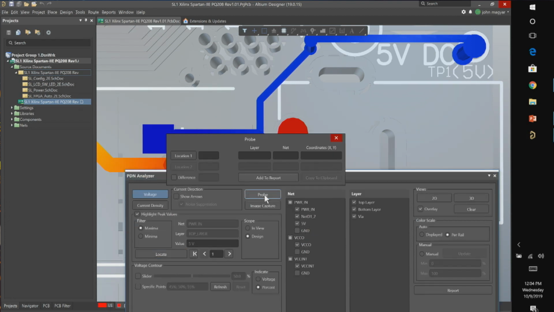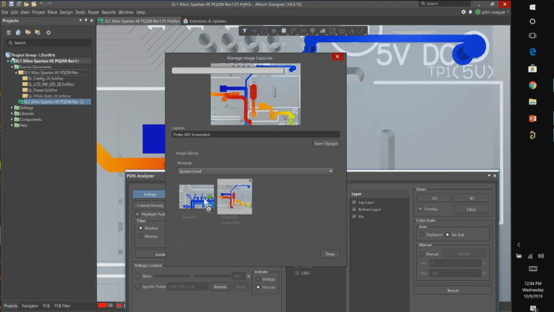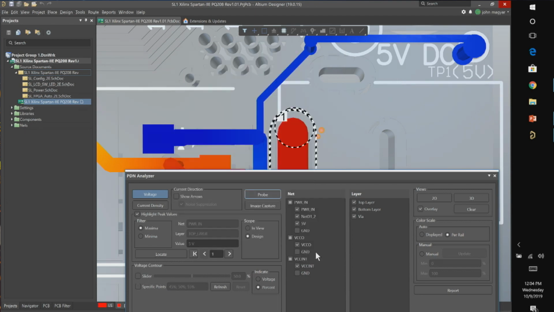And then likewise, I can simply record that. It's going to record the extremes anyway, but if you wanted to, you can use this capture to get everything and say add to report. So now I have two images that are physically added to a report that I can refer back to, for reviewing a static document. So you don't always have to bring up this viewer and show everybody. You can capture this in a nice HTML report. So we'll save that. That's going to be the highest voltage. We'll save it and then move on from there.